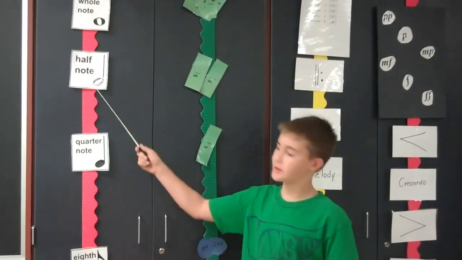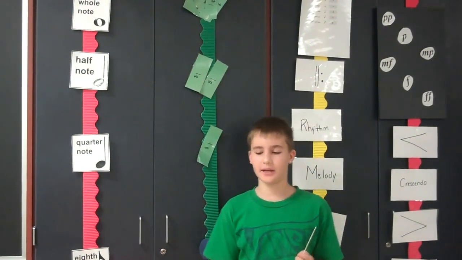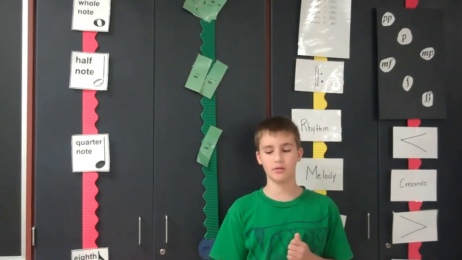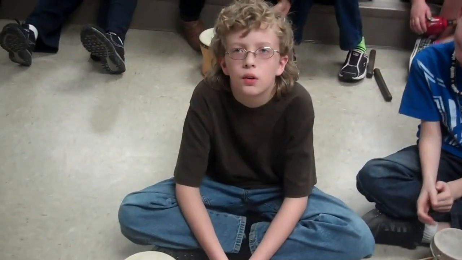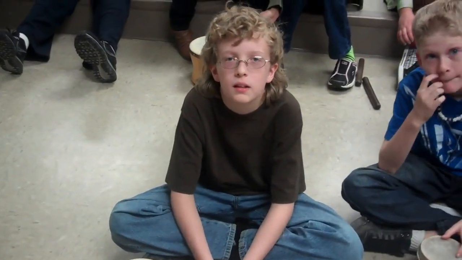That's great. Next, there's a half note. It's called a half note because it's worth half of a whole note. Since a whole note is worth 4 beats, a half note is 2 beats. A half note is held for 2 beats. Well, that's half of a whole note. Does it go like this? 1, 2. You got it. So a whole note is worth 4 beats, and a half note is worth 2 beats.